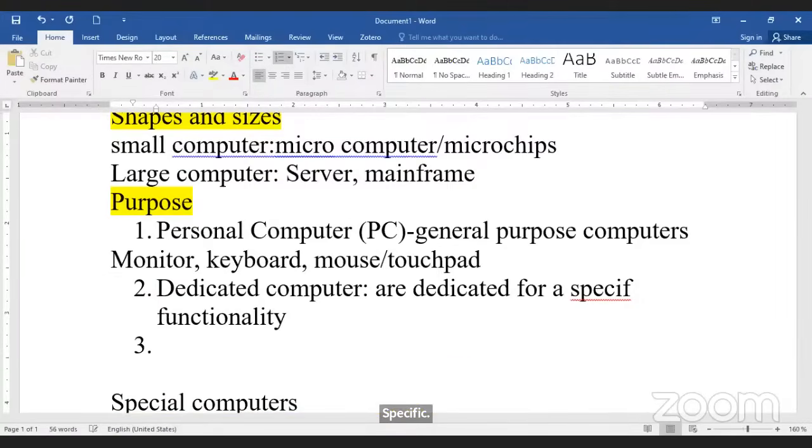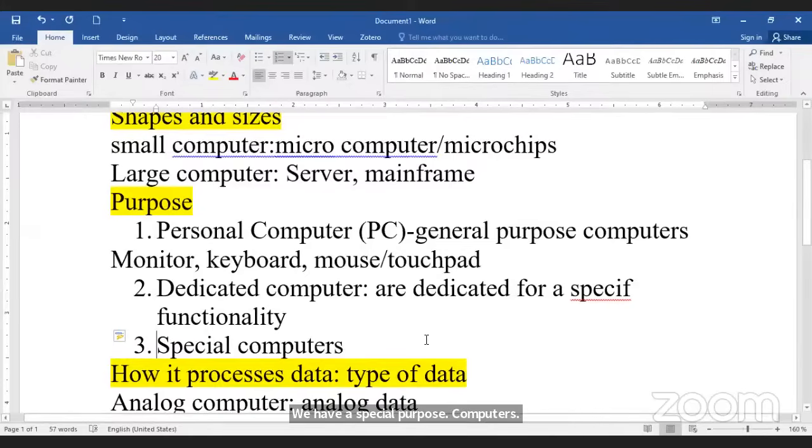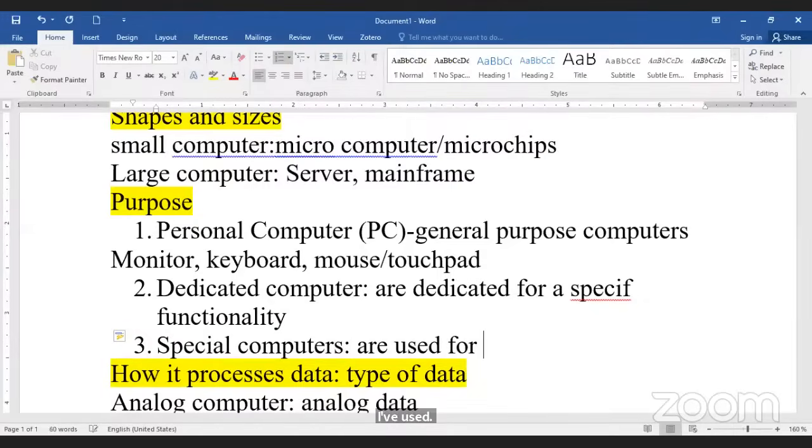Then we have special purpose computers. These special purpose computers are used for a special purpose, as its name suggests.